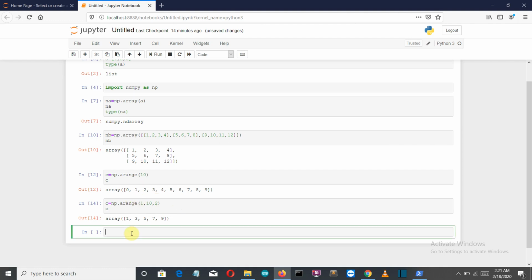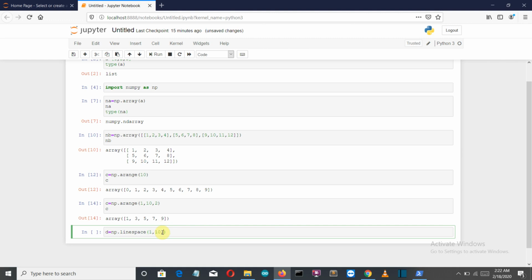Okay, so now let's see the second command which will automatically generate the numpy array for you, and it is called linspace, which is very similar to our arange command, but is having only one difference. The first parameter is the starting point, second is the ending point, very similar to our arange, but there is a difference in our third parameter. Third parameter is the number of evenly spaced integers from the starting to the ending point.